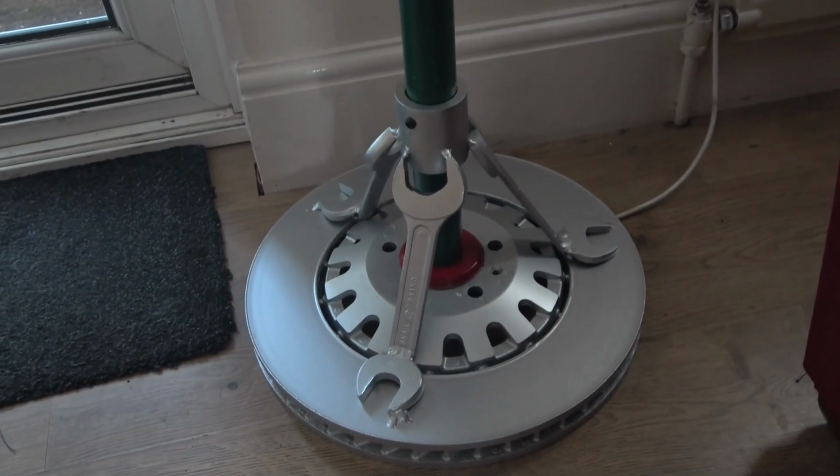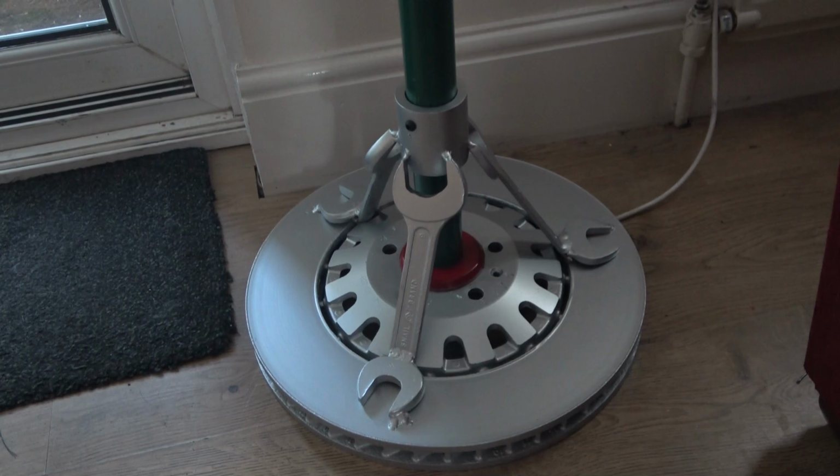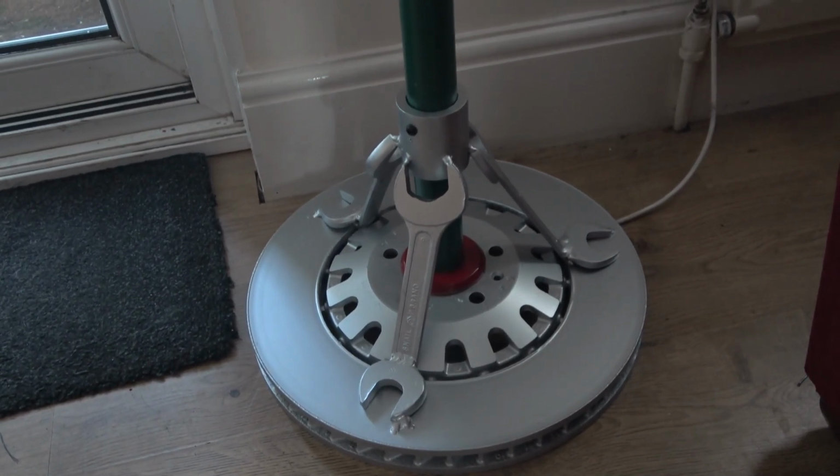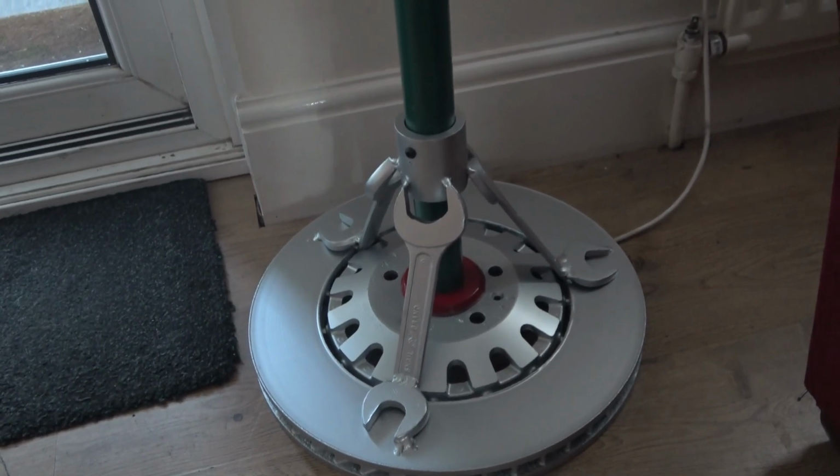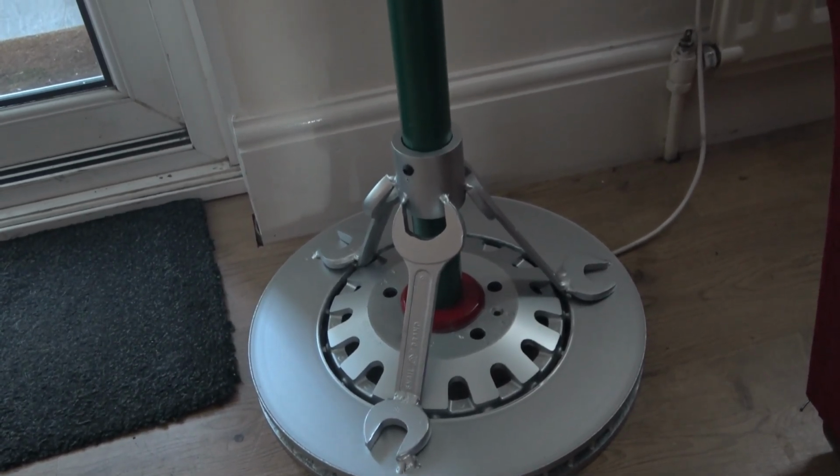Gabby bastard things. This is the base of the light. It's a big brake disc off a big Audi. And that's some old Whitworth spanners that just cut and bent and welded. Actually silicon bronze onto the cast iron. She did all the welding that herself. I just tacked some of it up for her.